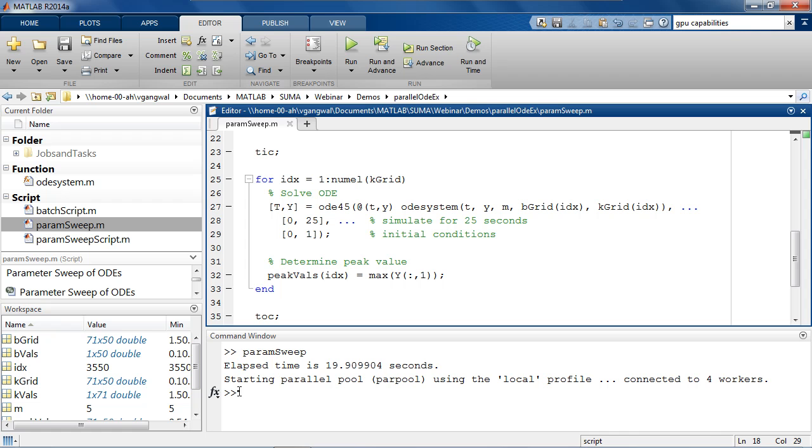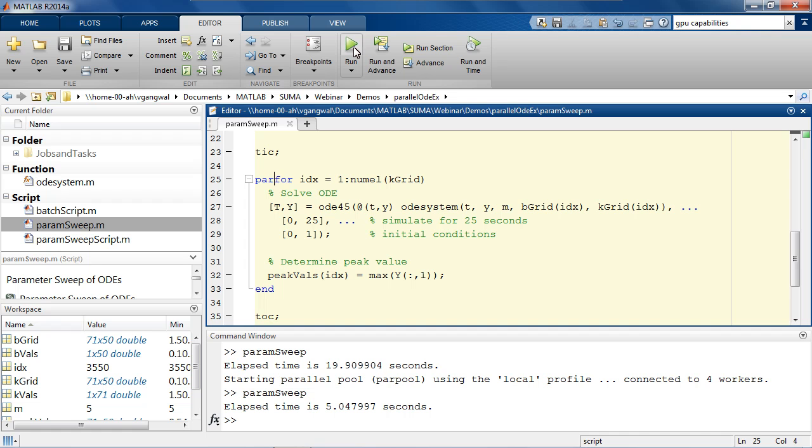Now, the next step is to let MATLAB know that I want this for loop to be evaluated in parallel. I know these iterations are independent of each other, so why don't you use the workers to calculate this? To do that, I have to convert the for loop to a parallel for loop by adding 3 letters in front of my for loop. That's it. parfor, par for. That's the only change that I make to my original code. And if I run this now, the same parameter sweep should take less time and give me results.